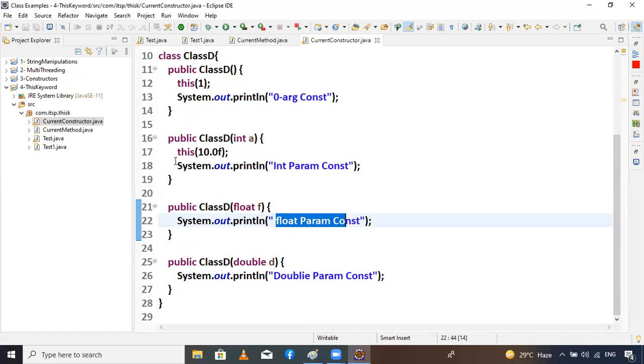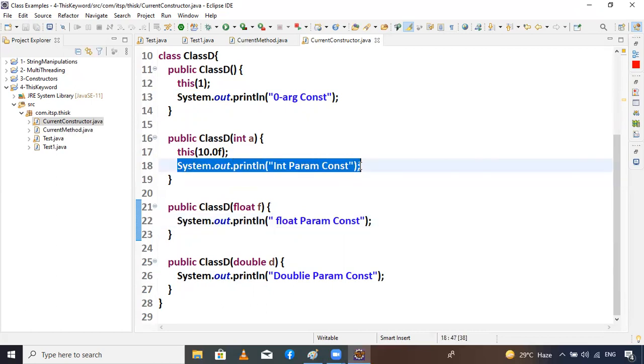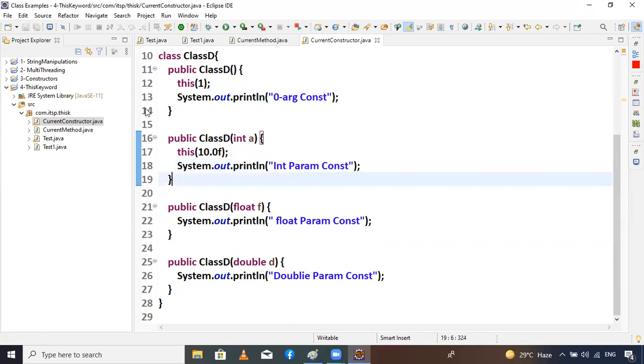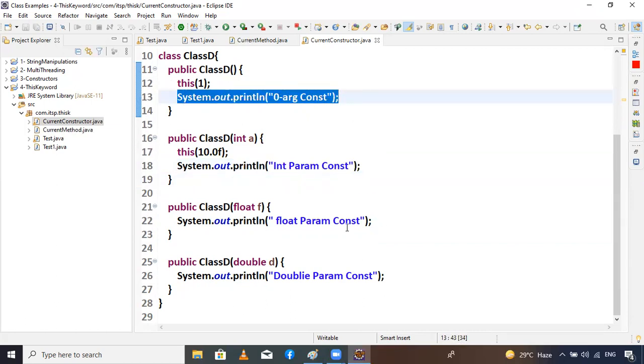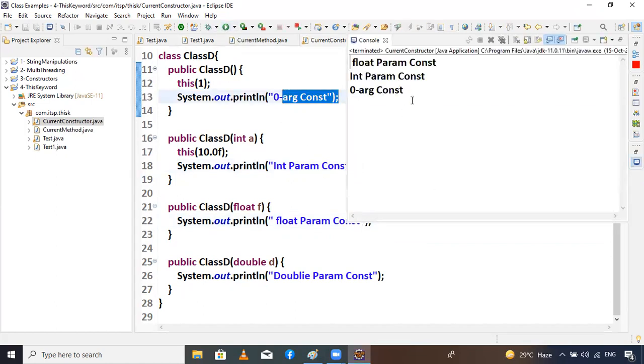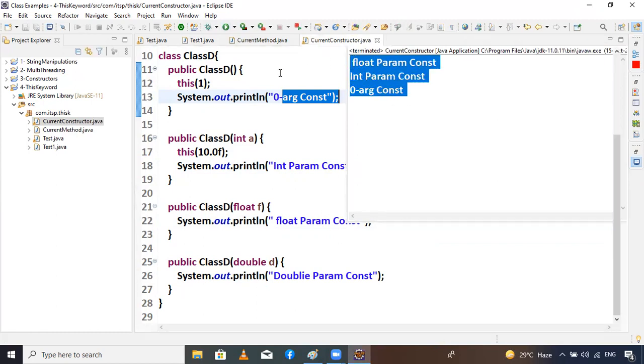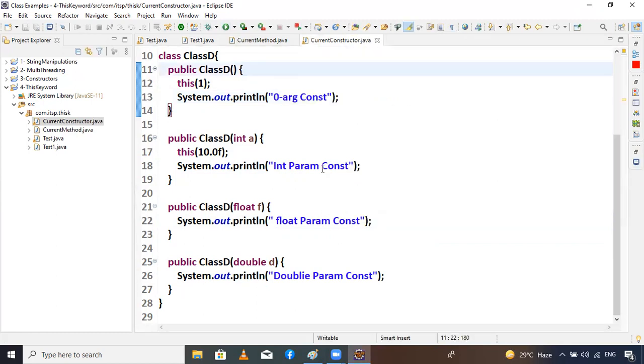Then the cursor goes back and executes this one, then goes back again and executes this. First this, second this, then this. This is constructor chaining, or you can also call it constructor overloading.